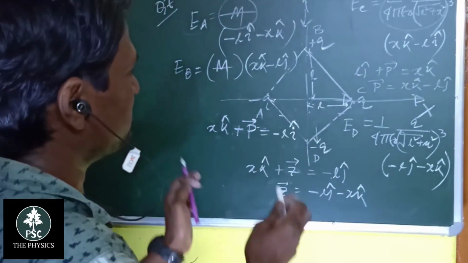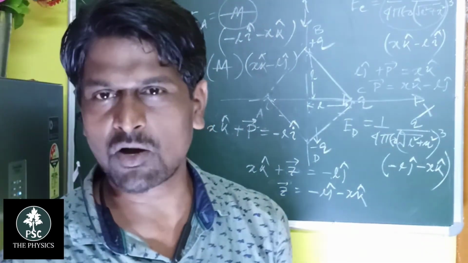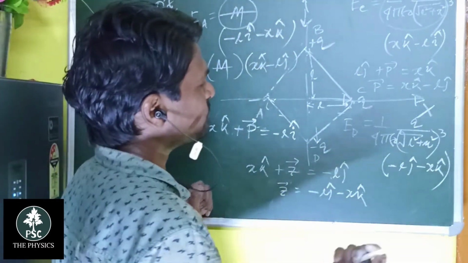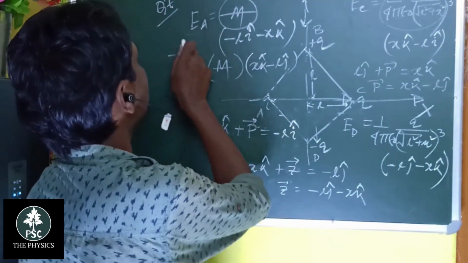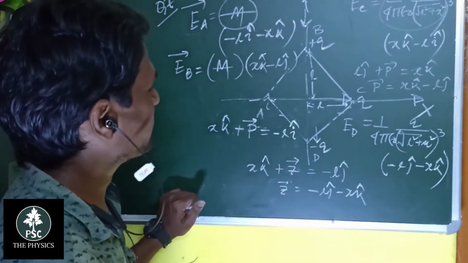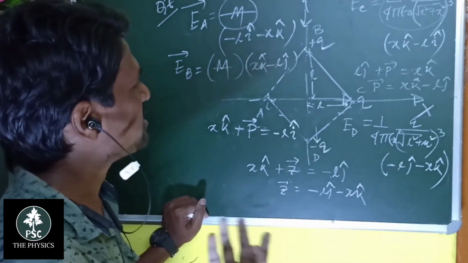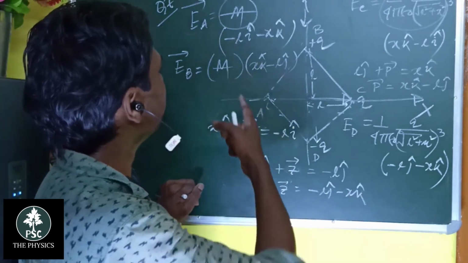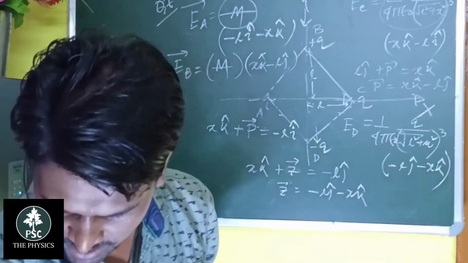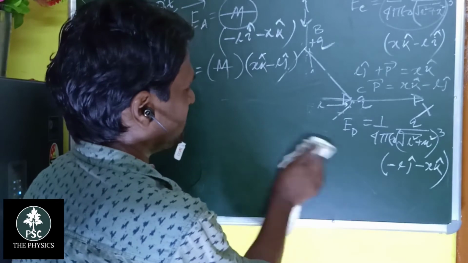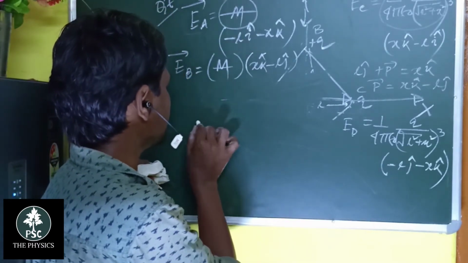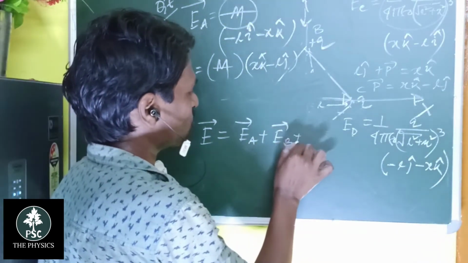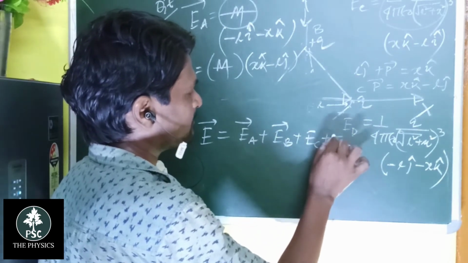So this is all the vector, and I think students, it is a very powerful technique for calculating the electric field as a vectorial notation. So then you have to add all the vector fields, and then cancel some of the vector notations, and what is the remaining part is the answer. If you take a common, like the magnitude, the resultant one is EA plus EB plus EC, and then ED.